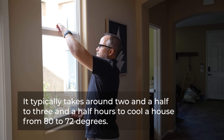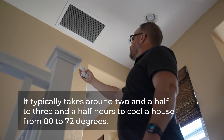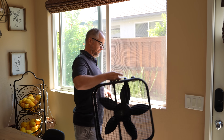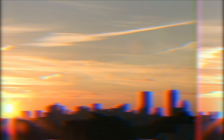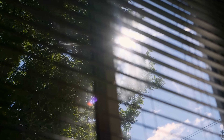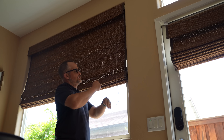Tip 9: Open up. As soon as the sun goes down, start assessing the outside temperature. If it's cooler outside than inside, open every window and door and vent the hot air out of your house. Attic fans are great for quickly exchanging the air. Place fans in windows that create cross ventilation, preferably on the east side of your house after sunset. Before sunrise, start assessing the temperature outside again, and as it begins to warm above the temperature you managed to cool your house down to, start shutting everything down — close windows and draw curtains.